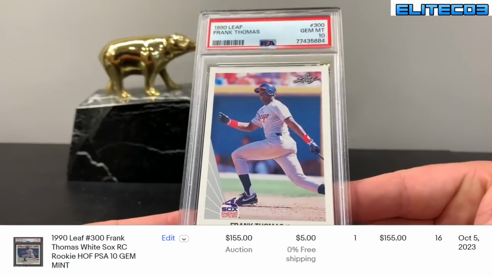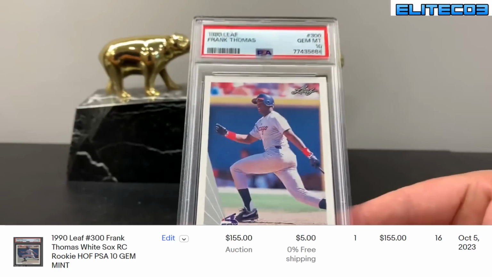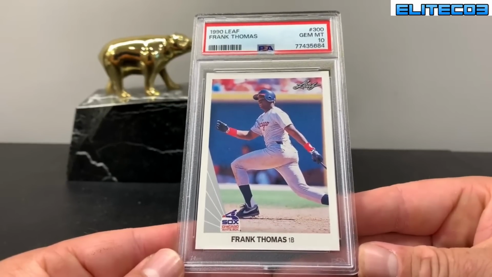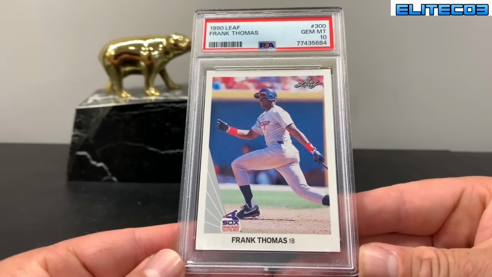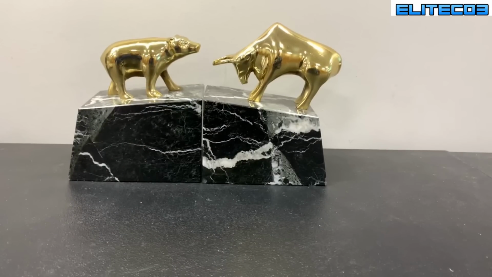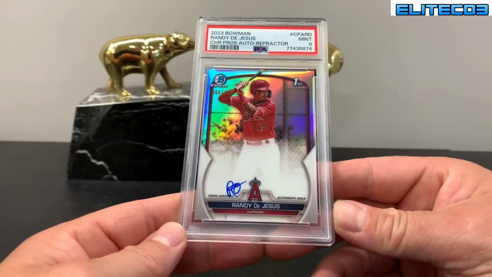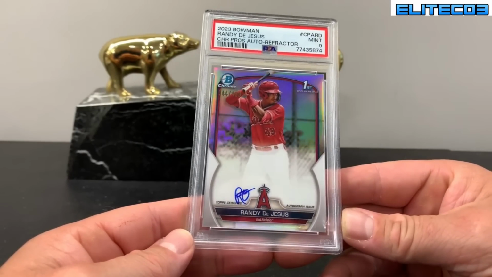Frank Thomas Leaf, 1990. These have been sitting like 150, 175. So there's your Thomas Leaf. Fun to send those in. There's not a lot of room for error. I think 9s are like $30. So if you're focused on the return value of the cards, you should probably be pretty sure you're holding at least a 9 when you send those in. De Jesus, that's the refractor, $4.99 for the Angels.